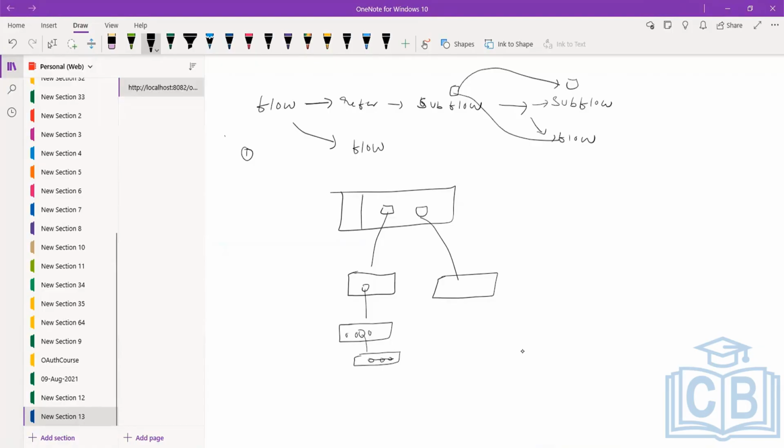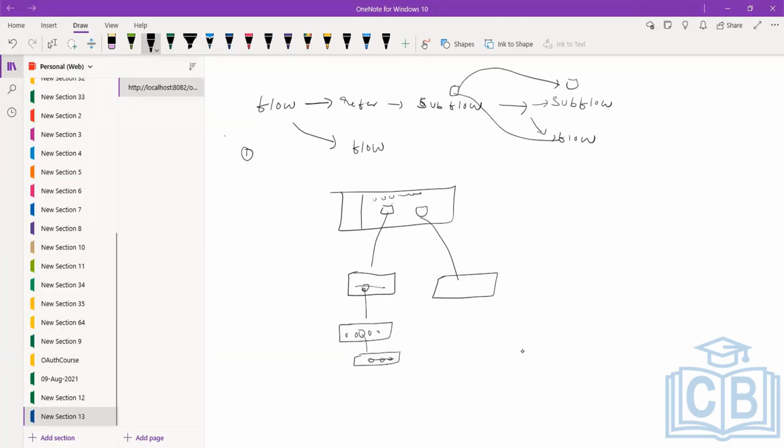Wherever you configure the flow reference, all the components will move to where you configure the flow reference, correct? Got it? Now, all this will move over here, and all this will move over here. They move this way. It can go to any level, it is not like you are supposed to stop at one point. No, it will go to any level.